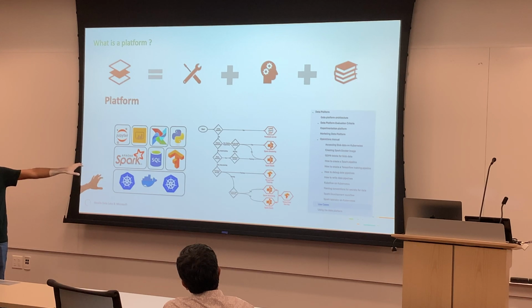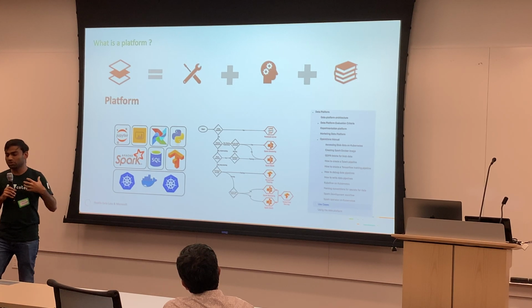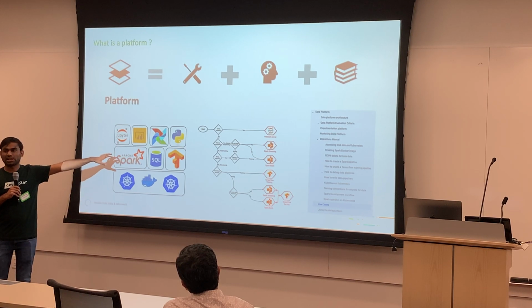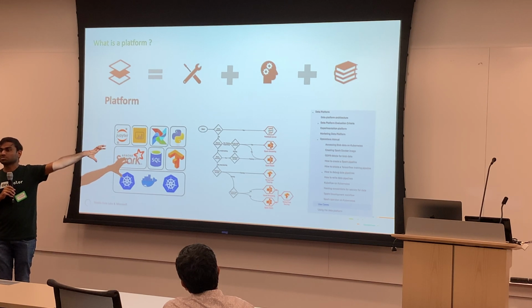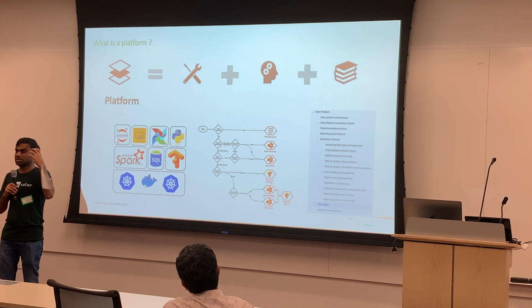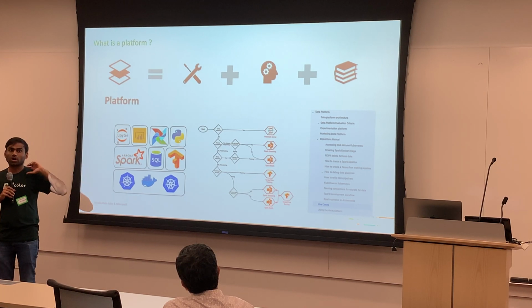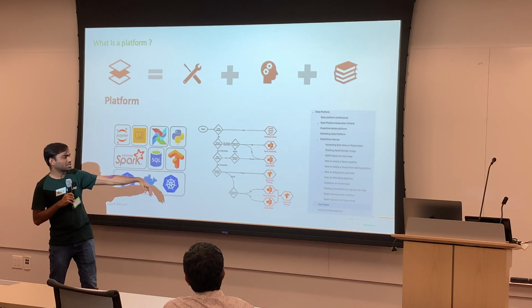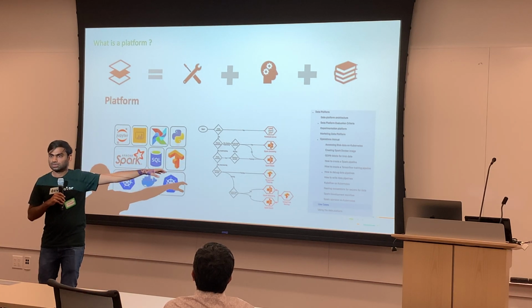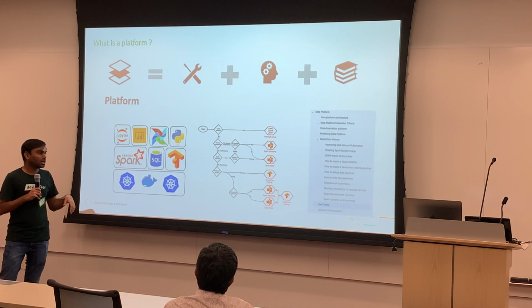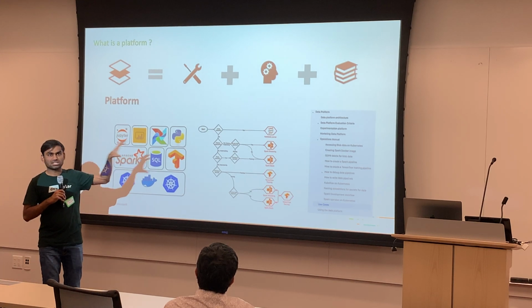Just having those tools is not enough. Think of somebody who is not part of the team and is joining your team: how would they understand which one to use when and how to use what, right? So that's the process part. How do I get my machine learning change from inception in my head all the way to production and to a working product in the hands of our customer? This is from our internal documentation that says where to use Spark and when to use TensorFlow, because at times it can be confusing, especially if you are new to shipping in production. This is an example of process.